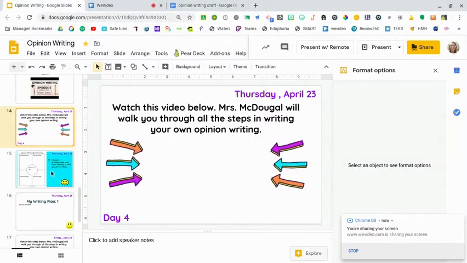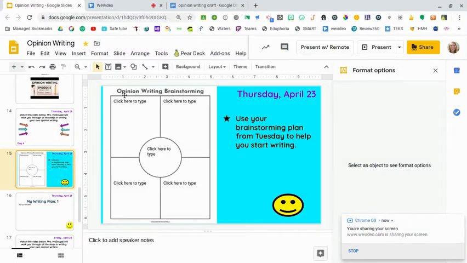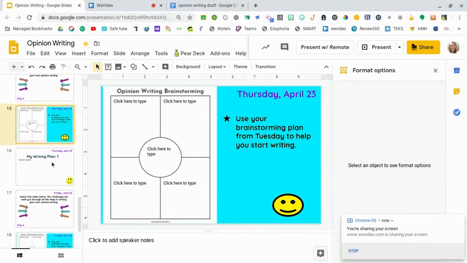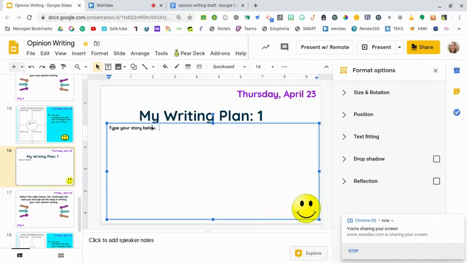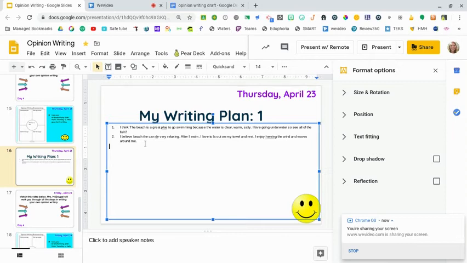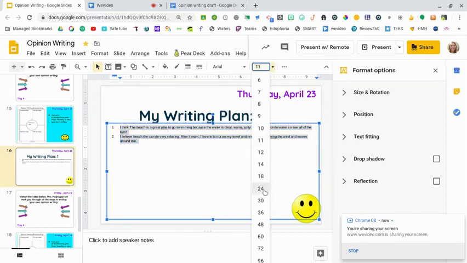Okay, so here we are for today. Remember, you're going to go back and you're going to look at your opinion writing that you used for Tuesday, and I had mine. So if you are choosing to write or type on this slide presentation, you are going to highlight this and backspace like this. Now, we wrote it all out together. I put number 1 and number 2. So I pre-typed this, and I'm just going to share this with you. Now that looks pretty small, so I'm going to highlight the text, and I'm going to make it a little bit larger, maybe 24, and see if that's better.